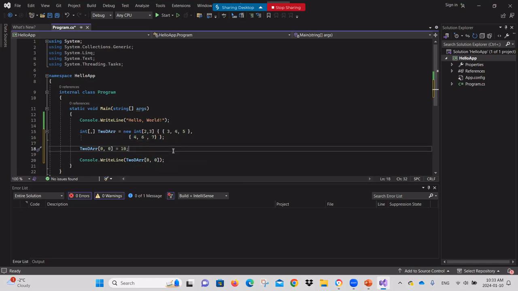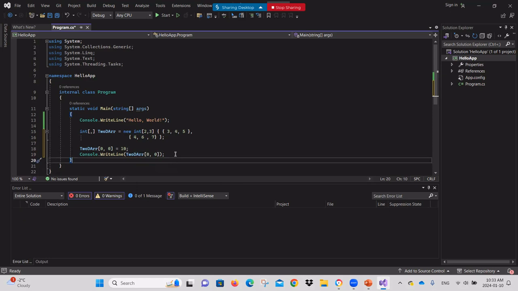All right, what if I want an array of arrays, and I want an array where every row has a different number of elements? That's what we call the jagged array. Okay, so the way we define it, it's an array of arrays, right?